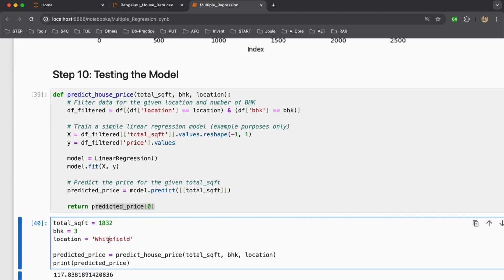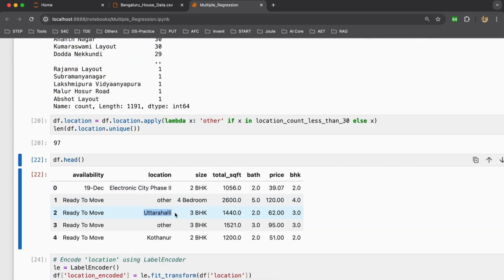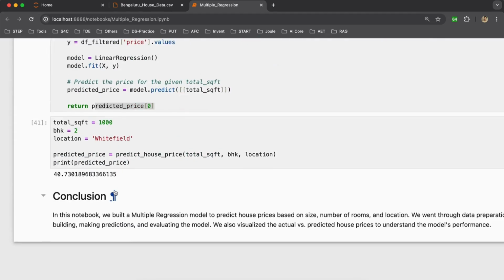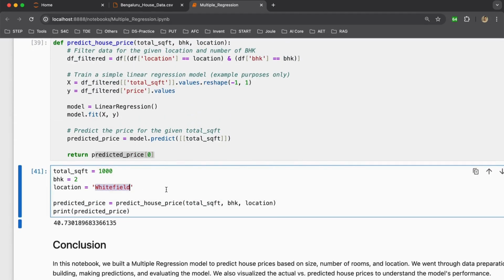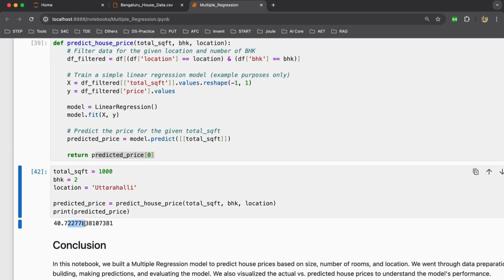So we'll try to change the square feet here, 1000 square feet and 2 BHK. And if I run this, then it says that around 40 lakhs you will be able to get 1000 square feet 2 BHK in Whitefield area. Similarly, you can also change the other location. So let's say I'm changing this to Uttarahalli, and then based on that you will have a different price of your house. So if I pass this as Uttarahalli, you will see around 40.722, so it has changed the value. So with this, you can play around with the model which you have trained, and also find out the prediction of the house prices of any given area, any given location, any given number of bedrooms, or any given total square feet of your house.